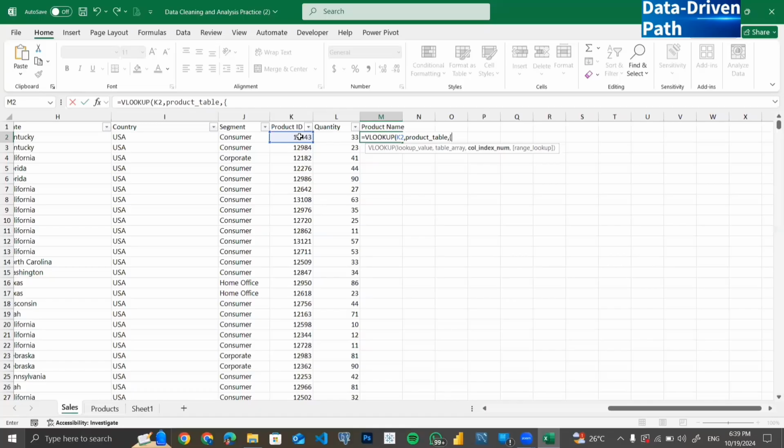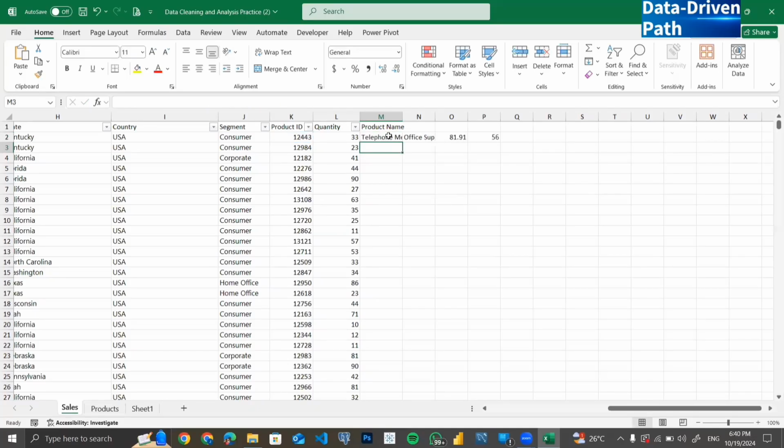Okay, it is curly. So I open the curly bracket and I'll give the column index number for all the columns I want to grab. 2, 3, 4, 5. So I'm grabbing 2, 3, 4, 5. All right. I close the curly bracket, comma. Then I say, oh, exact match, and I close the normal brackets and press enter.